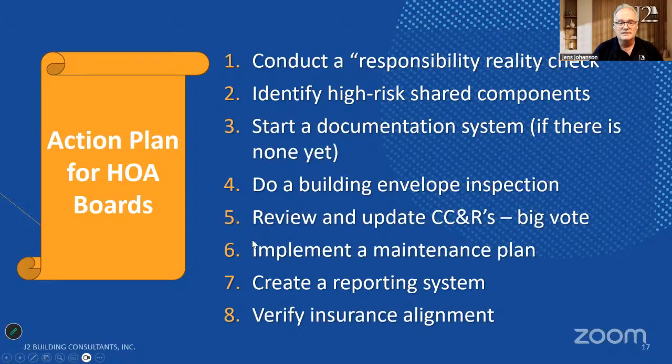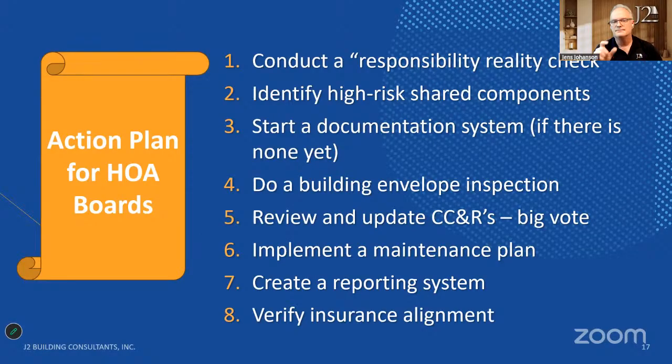So implement a maintenance plan. Here's what we expect you to do for the things you own. Here's what we are going to do in the association for the common elements we still manage. Here's how they work together. We use this type of sealant. We expect you to use the same type so we don't have different colors and different styles. And this fails faster than this because it's 99 cents a tube and the stuff we use is $10 a tube. And so you want some rules in there. You want a book of details. If you're going to replace these windows, follow these details.